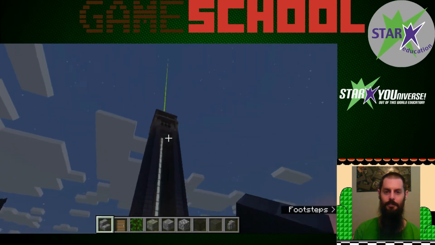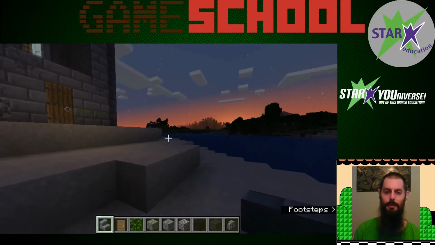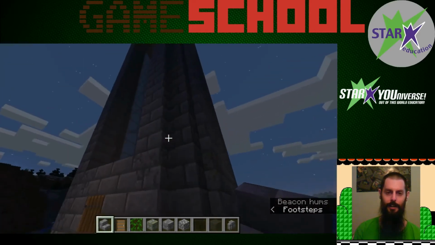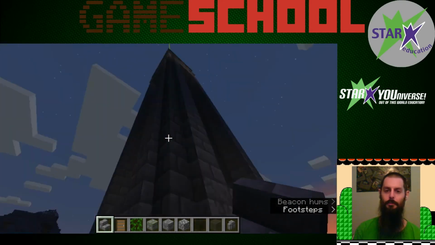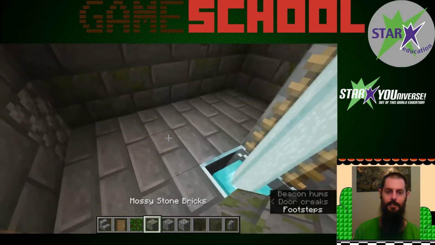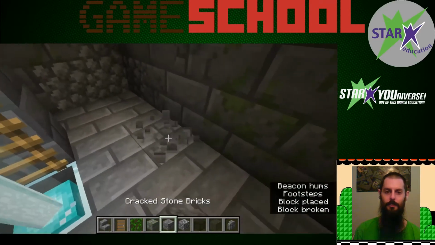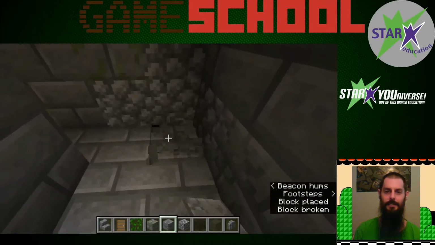It's not supposed to do that. It's not supposed to blink like that. That makes it look a little bit creepier. You walk up to it, you see there's some cracks and some moss on the ground here, right? Well, we could do that all the way up as well. We can even do it on the inside a little bit too. We could have some moss on the ground here, some cobblestone, some cracked bricks around here like that.